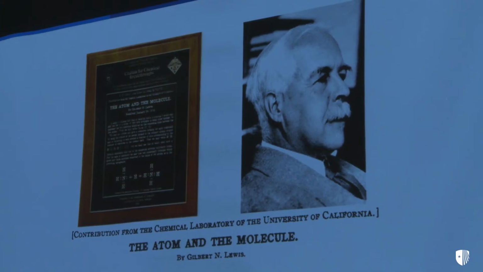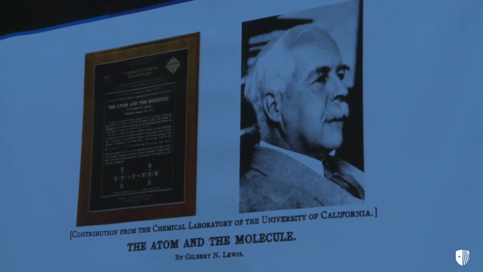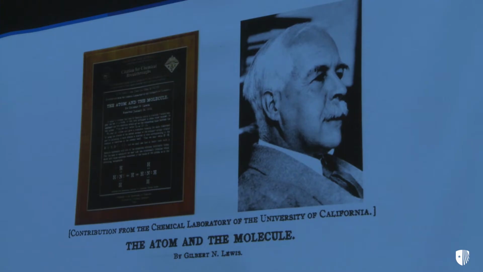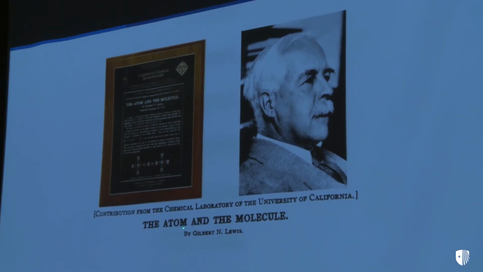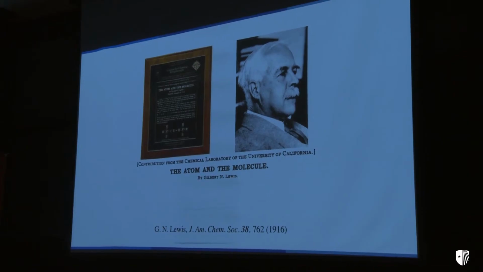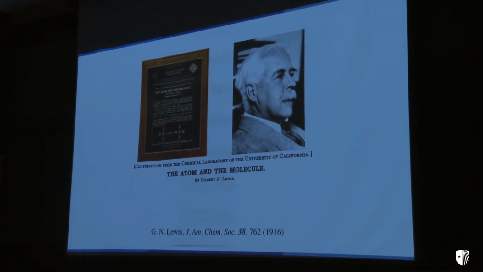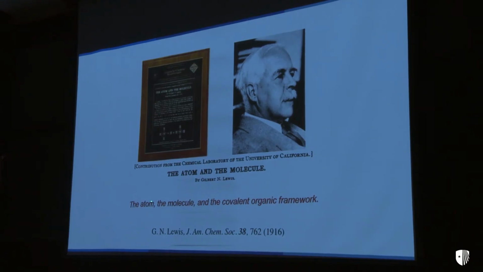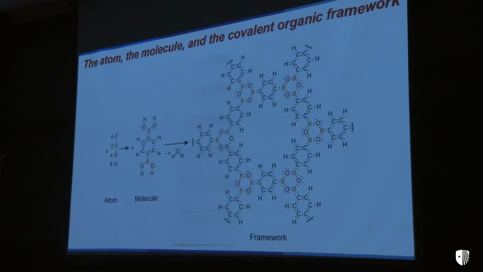And he didn't call it the covalent bond, but definitely those ideas became precursor to what we know today as the covalent bond. But he really was the originator of putting atoms together in terms of conceptualizing the bonding between these to make molecules. And today I will show you how we can not just link atoms to make molecules, but also to link molecules to make covalent organic frameworks.